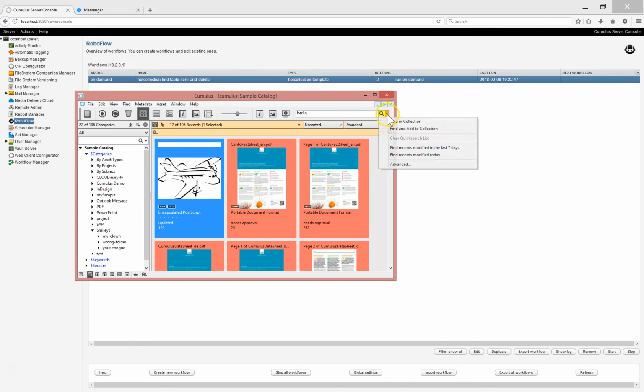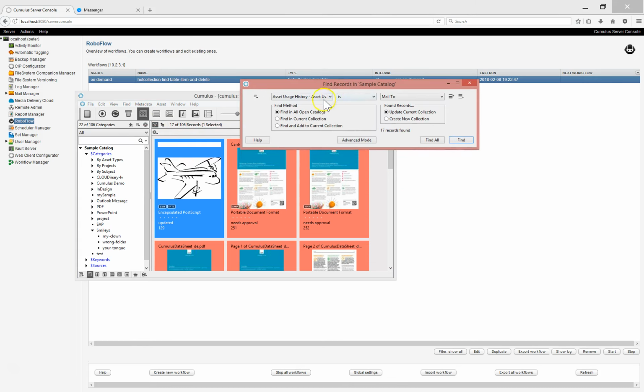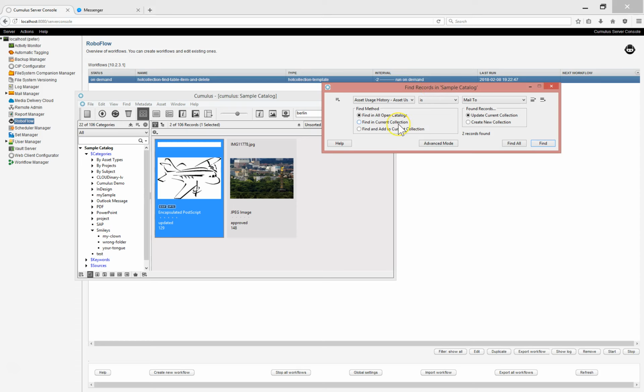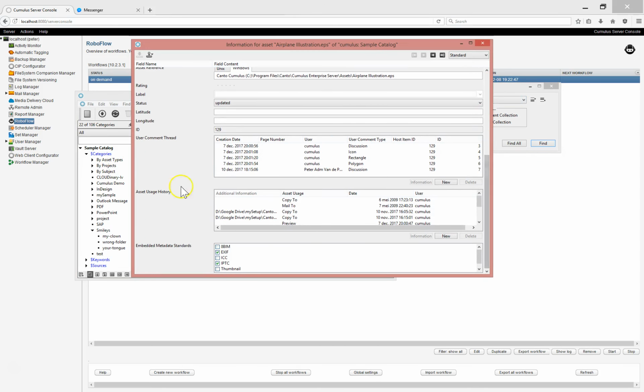So in the client you can do a search. Let's say you want to look for mail 2. You imagine that you want to clear out the asset usage history from the asset usage history table if it's mail 2. So here you see an example of the mail 2. It has other entries, but it also has mail 2.